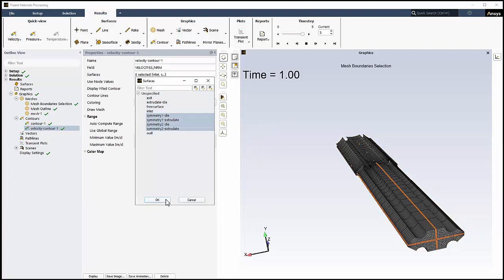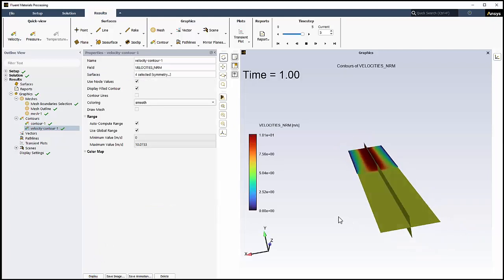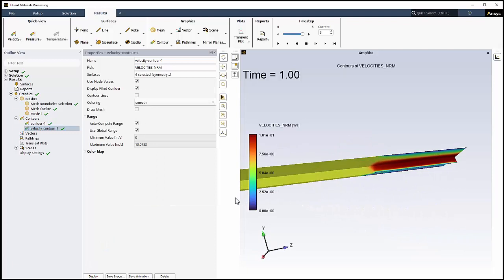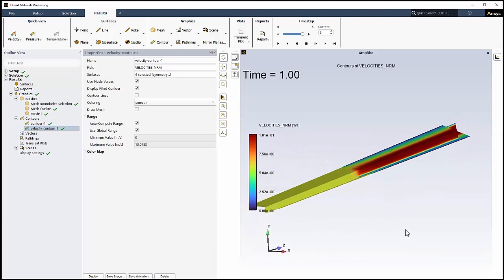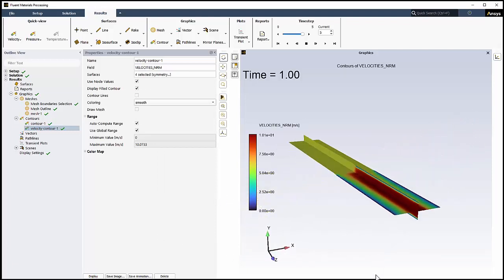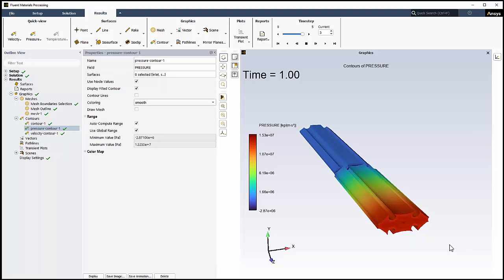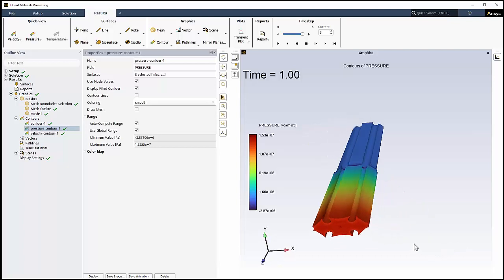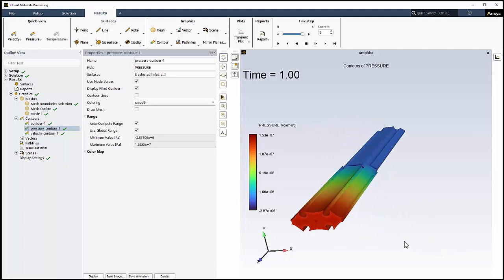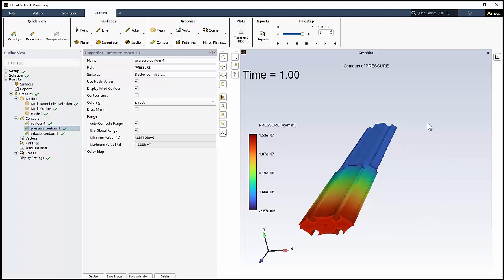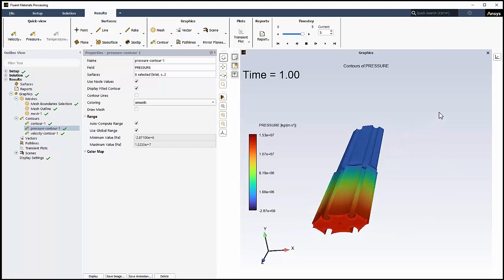Note the new section of the die that has been adapted to compensate for the deformation of the extrudate that mainly comes from the rearrangement of the velocity profile at the die exit. We can also use the Quick View menu to display pressure contours for the fluid zone. Note that a pressure drop can be observed in the die, while the pressure in the extrudate is constant because the free surface is at atmospheric pressure.